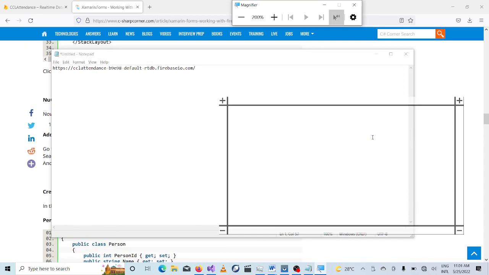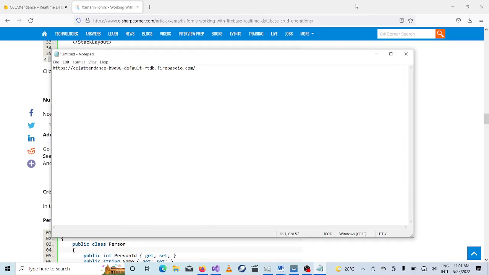Let me just increase the magnifier. Sometimes when you connect to a projector, it tends to have some issues.